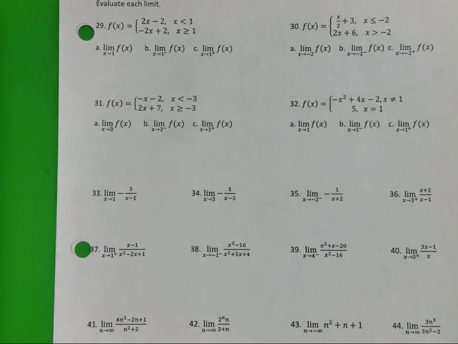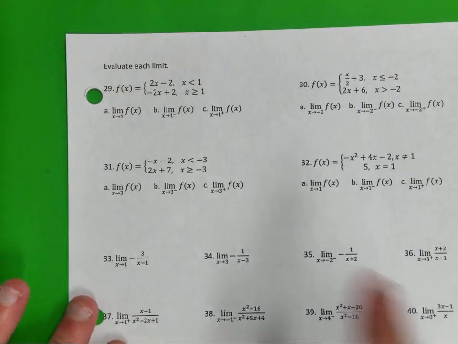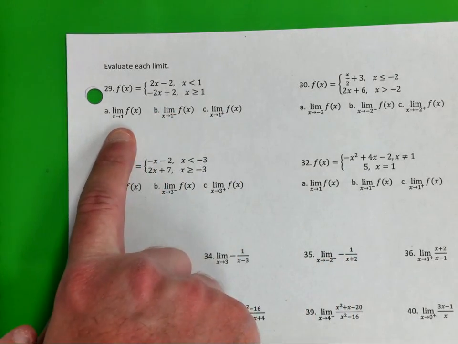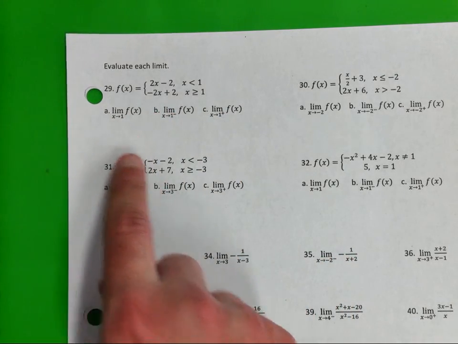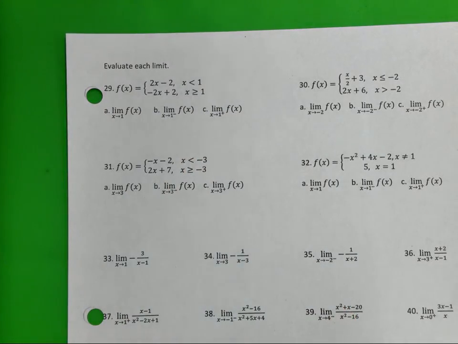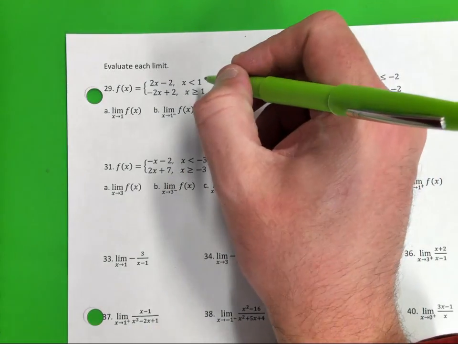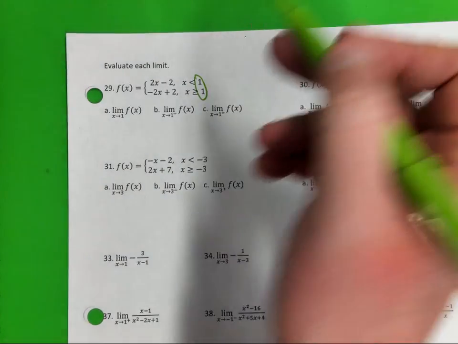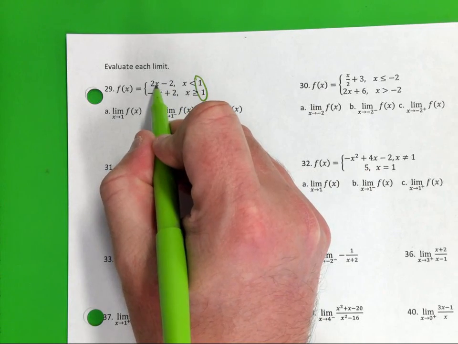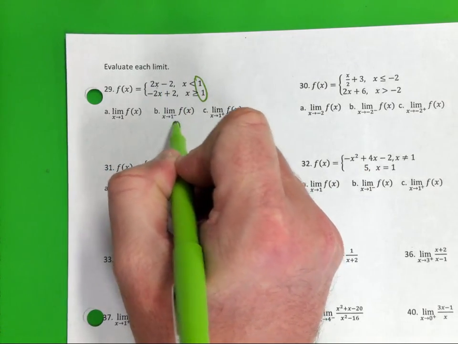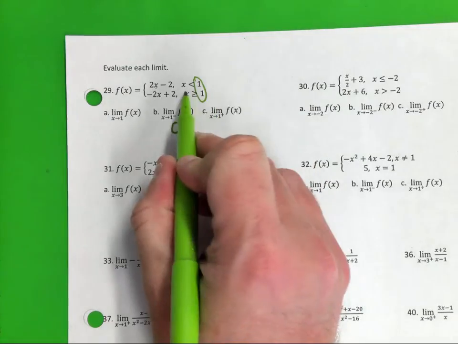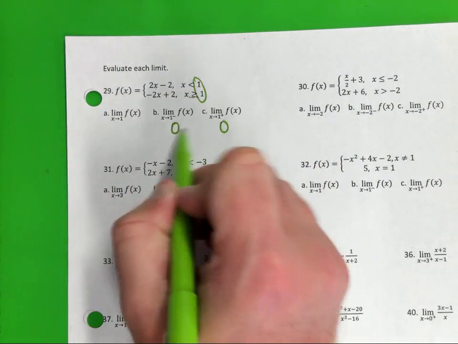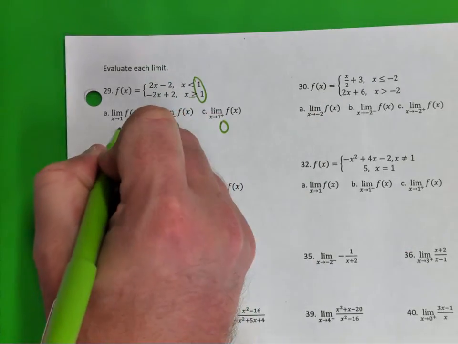All right. Look at 29. Okay, this is a two-sided limit. These are one-sided. Wouldn't it help if we did these first and then made our determination on A? That's what I would do, guys, if I was you. So here, I want the limit as x approaches 1 from the left. Which one of these represents the values to the left of this point of discontinuity here? Top or bottom? Top, so I'm going to do direct substitution. 2 times 1 is? 2 minus 2 is? Okay, now this one's from the right. This represents the right. Negative 2 times 1 is? Negative 2 plus 2 is? Did I get the same value? So what would my two-sided be?